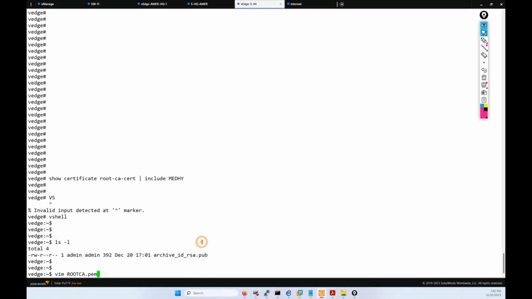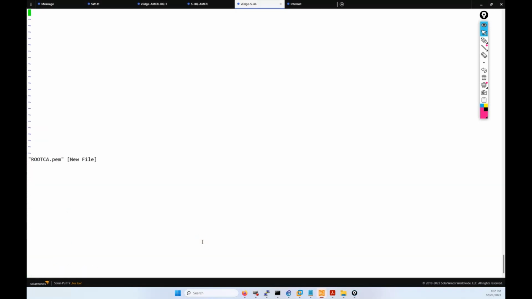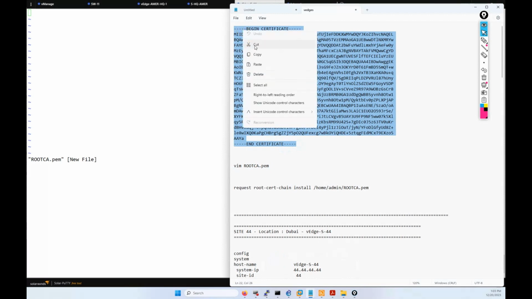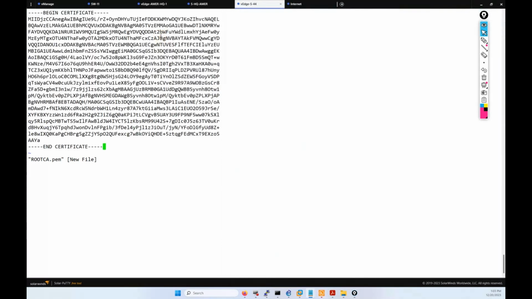We're going to create a root CA file to install the root CA PEM. So you just type that command and type i for insert, and let's grab the root CA PEM. When you paste the root CA PEM, make sure it matches everything, like these dashes.